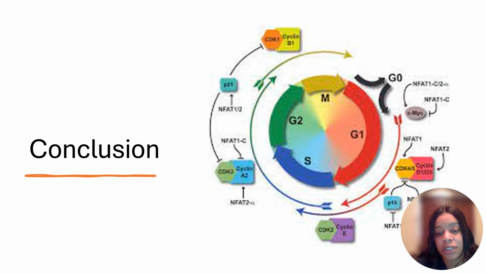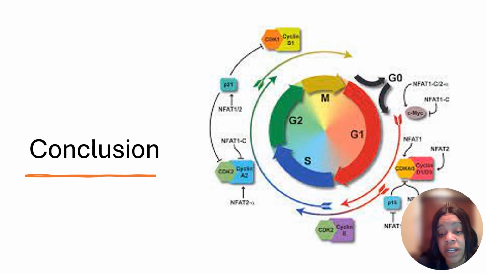In conclusion, cell cycle regulation in cells is a highly intricate process that involves multiple checkpoints and regulatory mechanisms to ensure proper cell division and growth. The key players in the process include the CDKs, cyclins, and various checkpoint proteins that monitor DNA integrity and cellular conditions. Dysregulation of the cell cycle can lead to uncontrolled cell proliferation, which is a hallmark of cancer development.